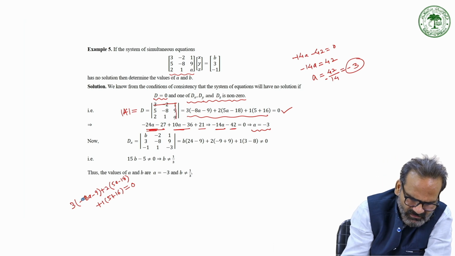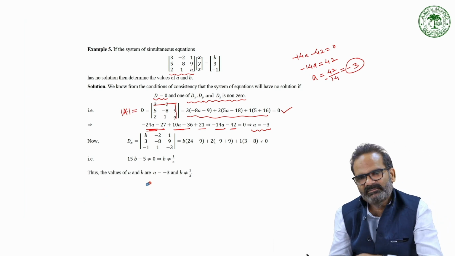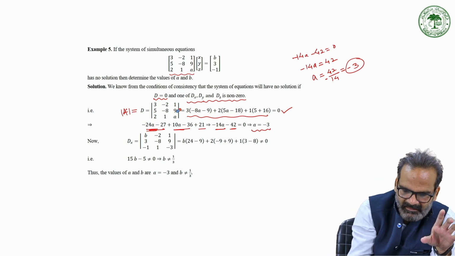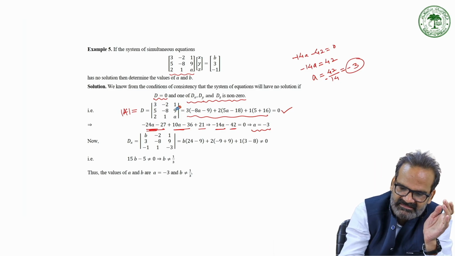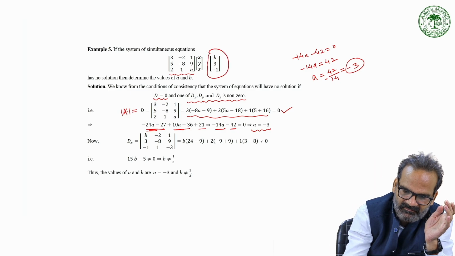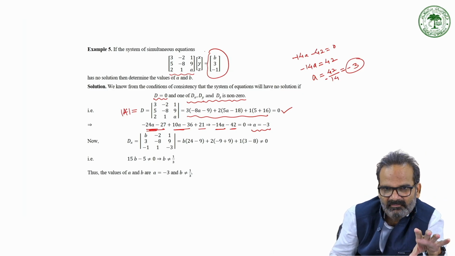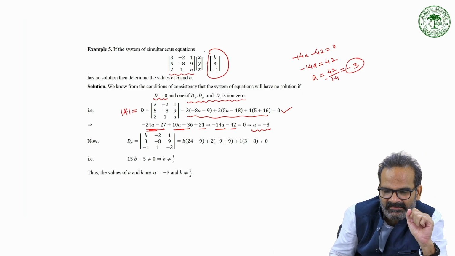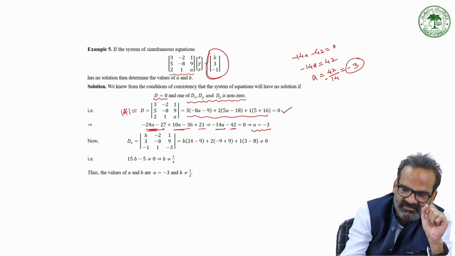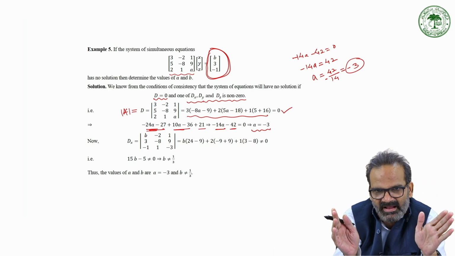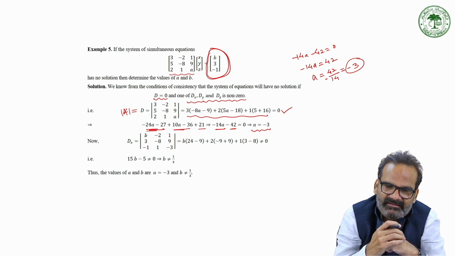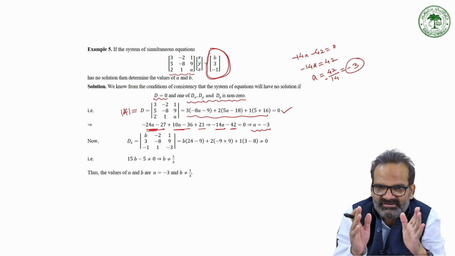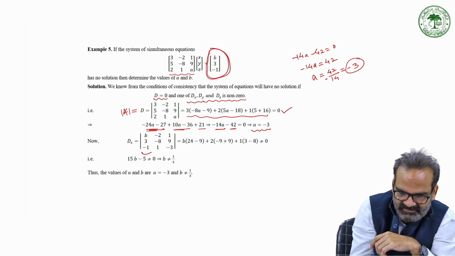Now write down dx. You know how we should write down dx? Dx can be written simply by replacing the first column of the determinant D by the entries at the right hand side, that is B, 3, minus 1. The first column should be replaced by the column of the right hand side in the given equation, that is this one. So B, 3, minus 1, and the second and third columns will remain as they are. And what we need to show is that any one of dx, dy and dz must be non-zero. So dx is this matrix, right?